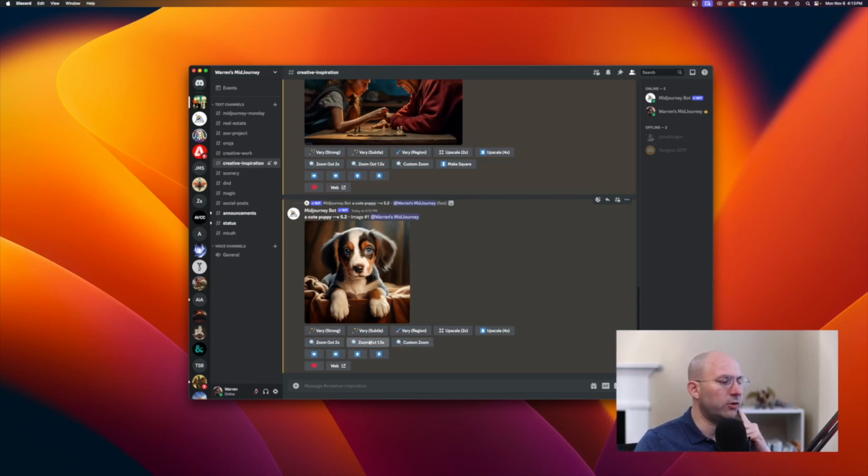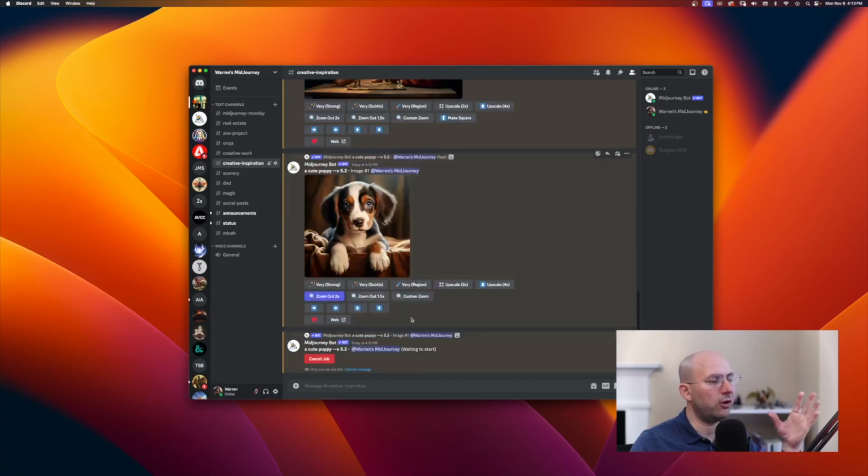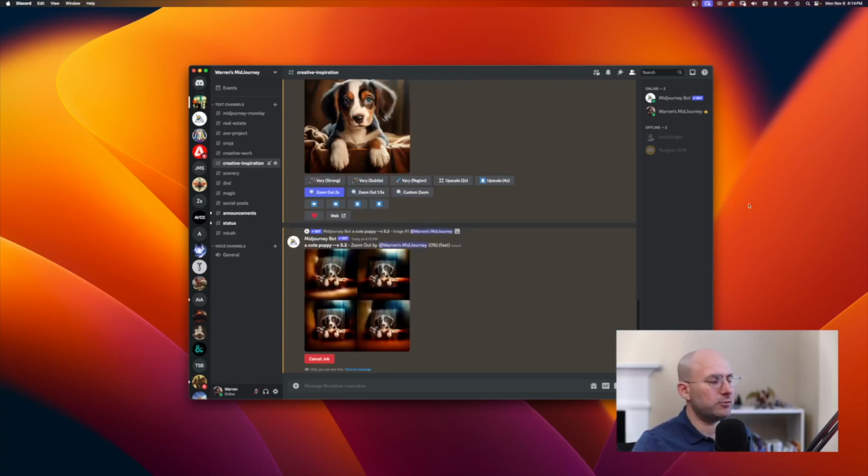You can also zoom out to get a wider angle, especially if you wanted to use a commercial application, or you can pan it with these arrows up, down, left, or right, or you can do a custom zoom as well. So for me, I'm going to just do a zoom out. We're going to zoom out on this a little bit so I have some more area to use. So let's say we were doing a poster for a dog grooming place or something like that. We want to add some text around it perhaps, and so we want a little bit more area to add that text and other designed items.